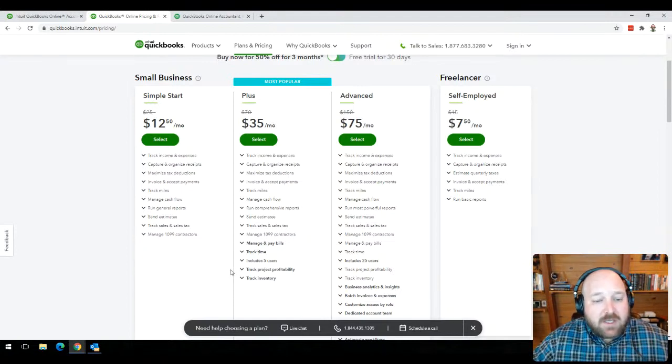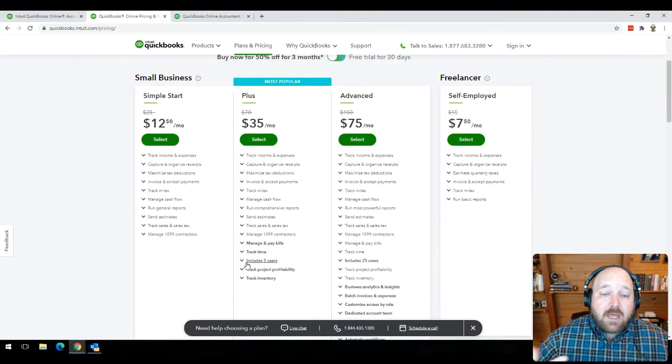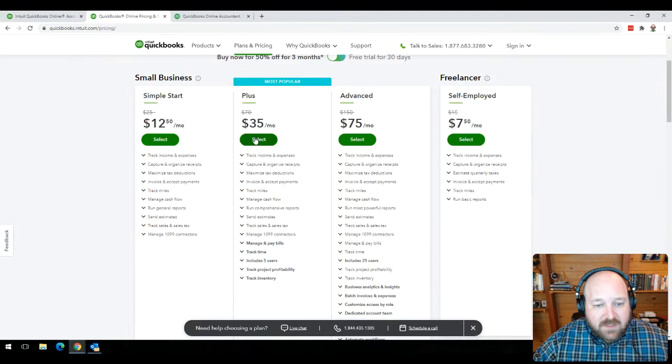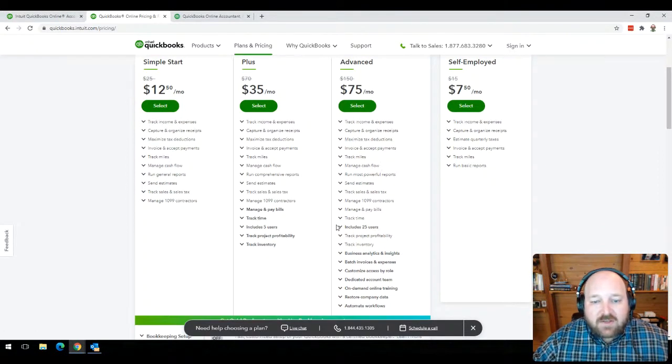It also gives you some multi-user access. At that Plus section, you can have 5 users in your client records. This isn't you. You can have 2 firms associated with a QuickBooks account, but your client could have 5 people putting data into their system. So this gives you a sense of what you're available to use. At the Advanced section, this goes up to 25 users, so it gets increased as well.